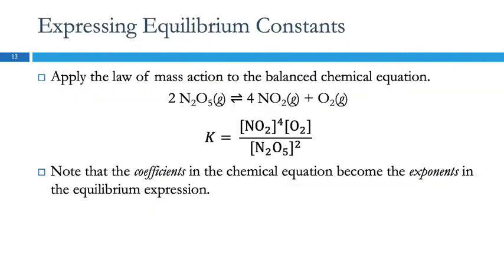So let's look at that in terms of an actual chemical equation. Here we have an actual chemical equation. The equilibrium constant is the concentration of the first product raised to the 4th power because the coefficient is 4, times the concentration of O2, implied 1, raised to the power of an implied 1. And then we divide by the concentration of the reactants. Here's the concentration of N2O5, and it's squared. You see the pattern there? Compared to some of the things we've looked at, this should be a nice friendly pattern. It's really nice and consistent.